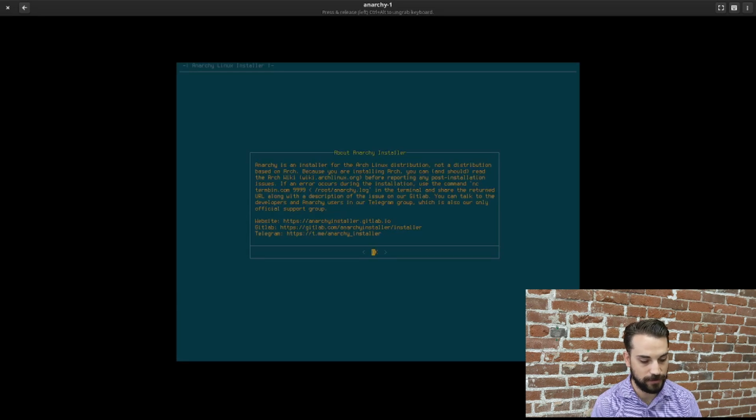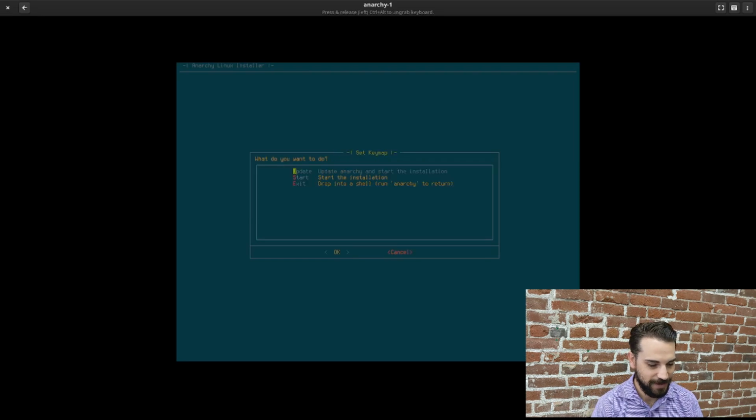He recommends coming to the Arch Linux wiki to reference things. It's a good idea to do that because when you follow along with the Anarchy installer and the Arch wiki, personally for me, it helped me make sense a little bit more of what the installation wiki was trying to tell me early on in my Arch career experience. All right, so first thing you're going to want to do is update the key map here.